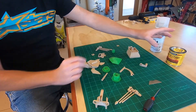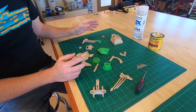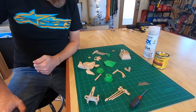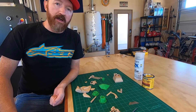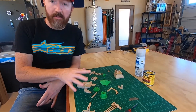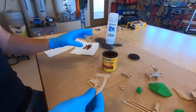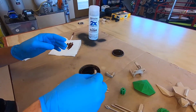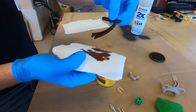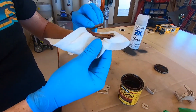I'm going to get a piece of cardboard down and then we're basically going to dip the parts in the stain. I've done a couple other little wood projects — we dip it in the stain and dab it off and it gives it a nice finish. We're using English chestnut, which gives it a nice brownish deep tone. Let's get some cardboard set up and we'll show you a couple of the process steps for the stain. Once we get it all stained I'll show you a couple pieces. Since the parts are super small I'm just going to dip them in and then rub them off. It looks dark when it comes out — you just want to dab it.